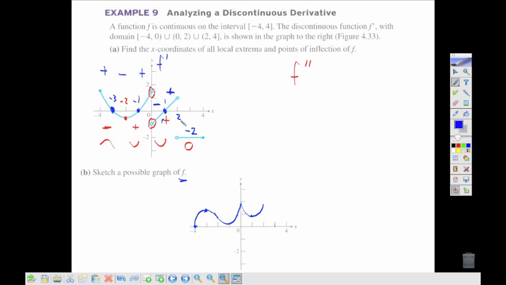And then when we get to 2, we have a jump here. Okay, so we're now at a slope of 1, but suddenly have a slope of -2, and this is going to be linear at this point. It's going to be a straight line with a slope of -2, something like that.